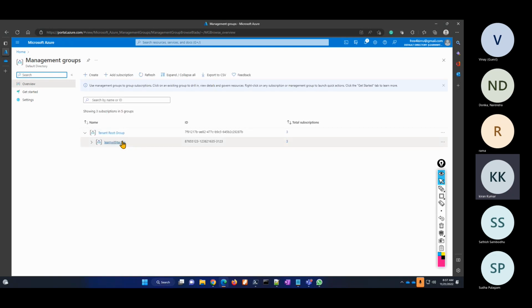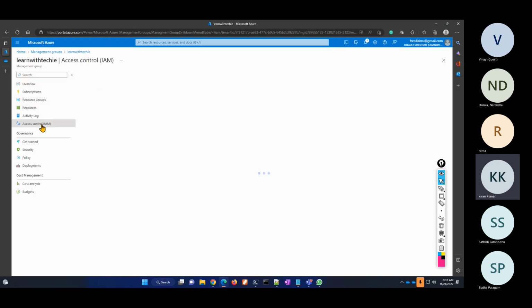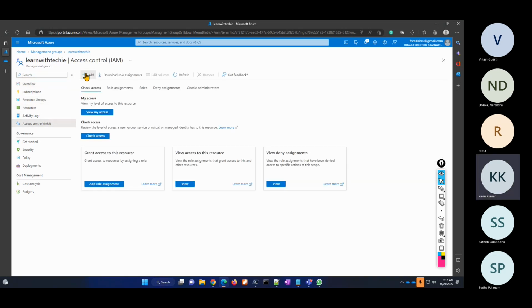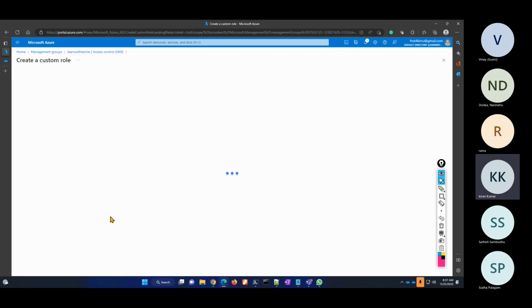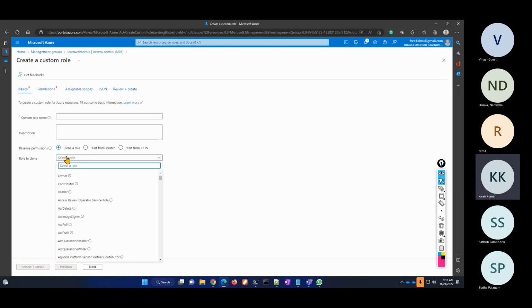How to create it? Click on this particular management group. This is the top level management group. Under that, go to access control, then add custom role. Here, by default, what other roles are required? Clone one: I want a backup-related role, like the backup contributor role.